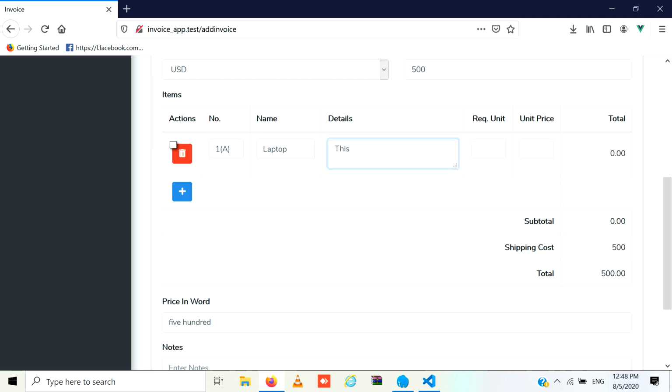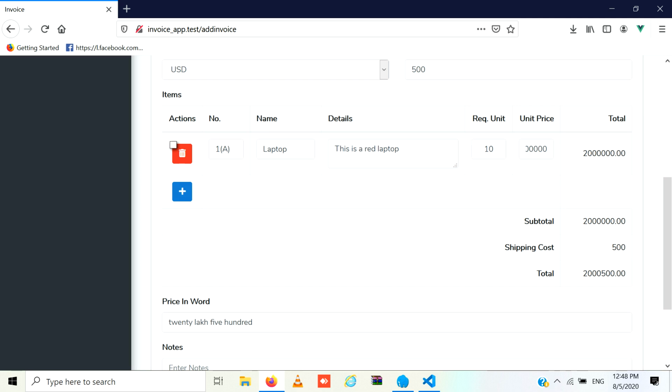This is a laptop, a red laptop. How many units do we need? 10 pieces, and price 20,000, I guess. So this calculation, I think this is correct.